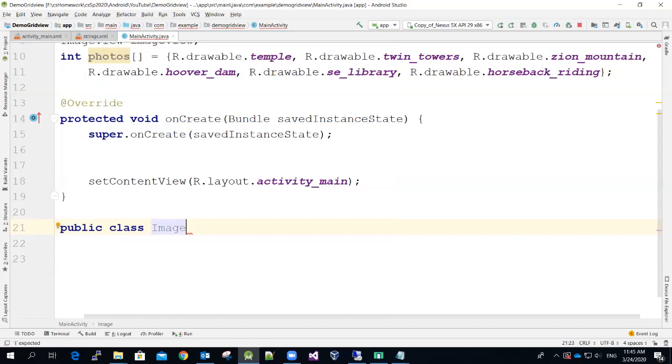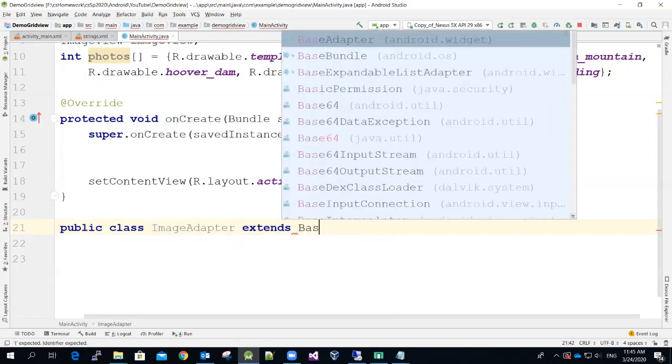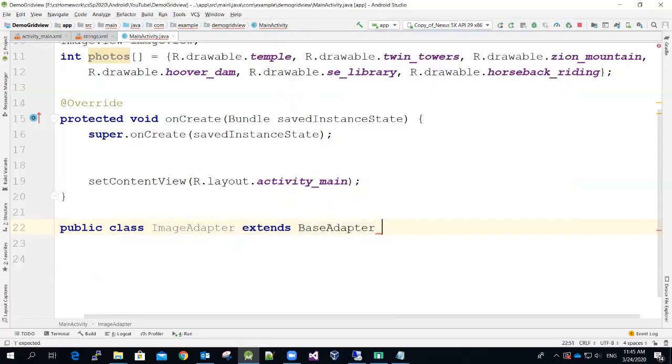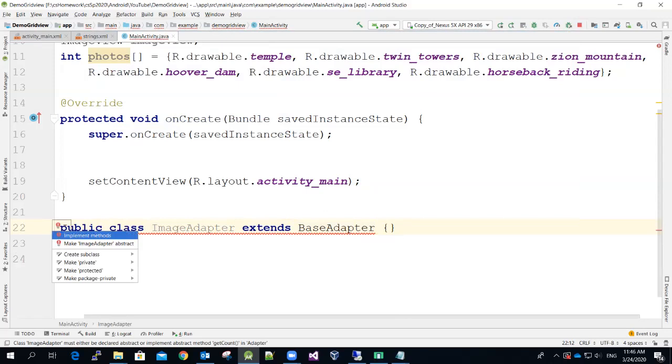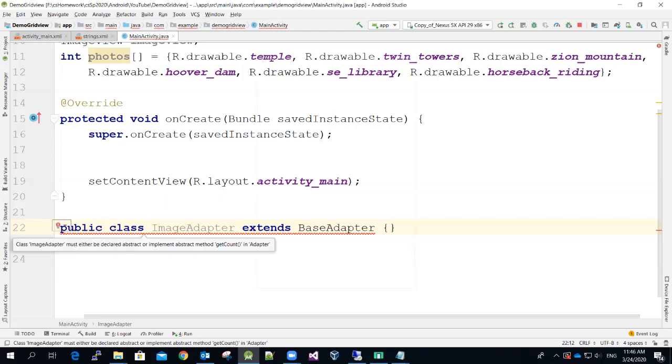I'm going to call it ImageAdapter, and it's going to extend from BaseAdapter. If I click the warning bubble sign over here, the first option says there are a couple of methods from the base class you have to implement. You want to do that, so please select that one.